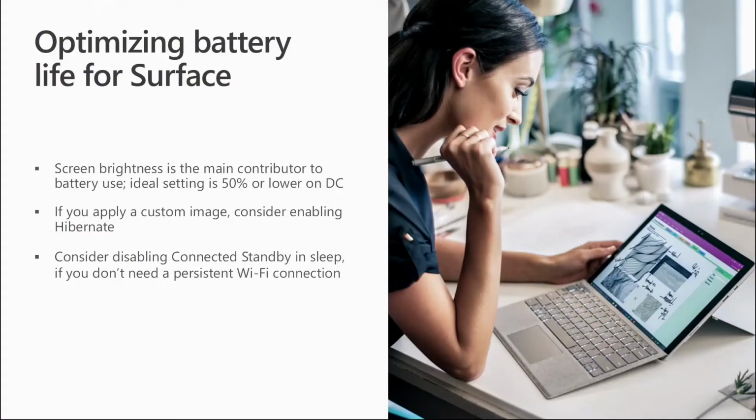So the first piece of advice that we can give is specifically to enable hibernation on your system image. Especially if you have a lot of mobile employees and they're using these devices on the go, they may need to pick up where they left off very quickly, and so hibernate allows them to save pretty well all the power on that device while it's in their bag, while they're in a meeting, for example, and they'll still be ready to go when they jump back out.